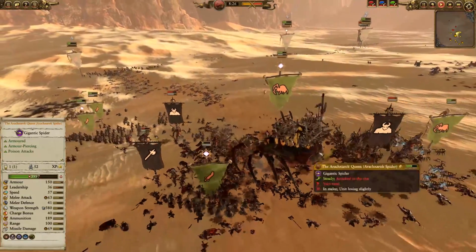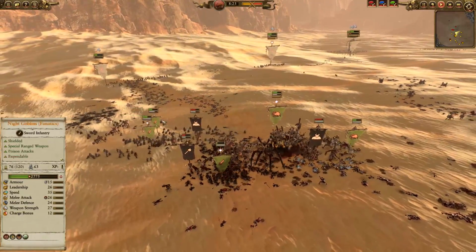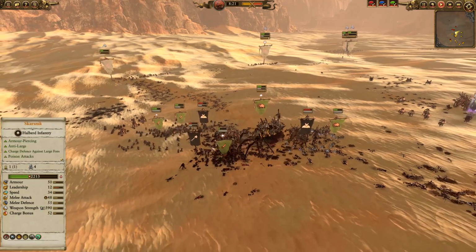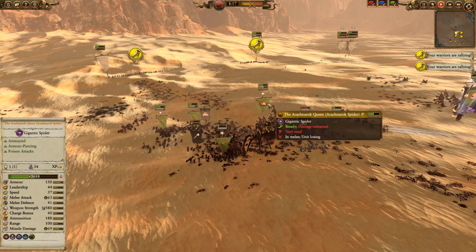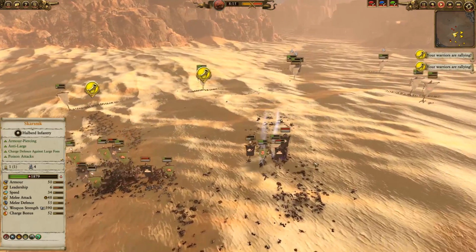But I am wise to that, and we are going to just keep attacking. I'm gonna go ahead and get these Fanatics and Night Goblins right behind all of these units. We're going to start trying to get these Halberds down because I am terrified. Those Halberds are really going to mess me up.